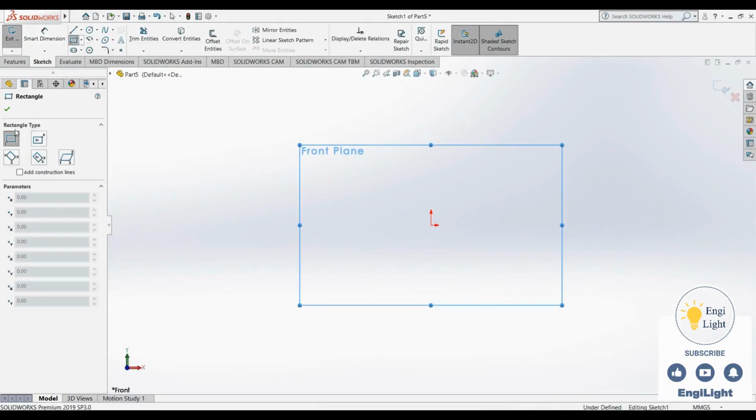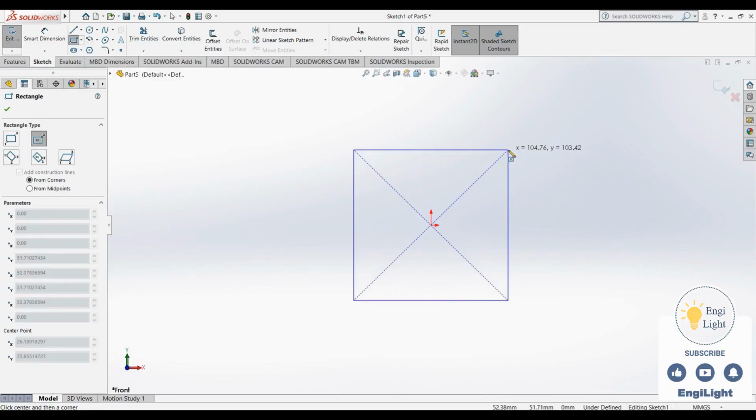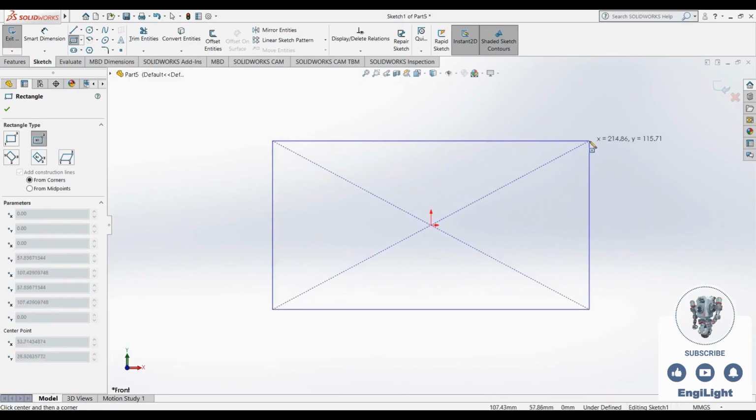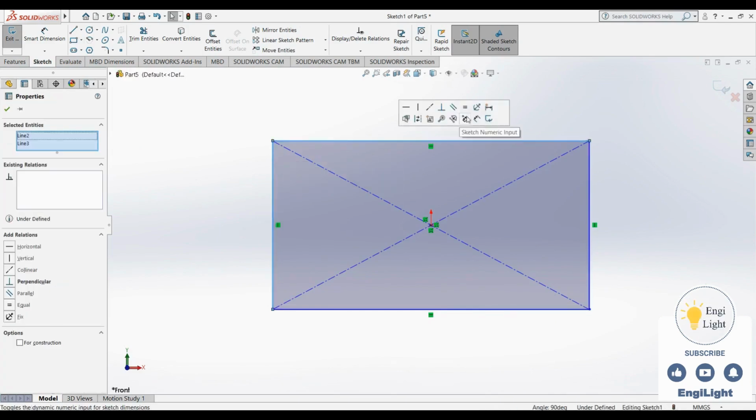In the Types section, I choose the second type, as it's important to place the origin at the rectangle's center. So I select the second type, choosing the origin as my first selection, and the rectangle's length as the second. To convert the rectangle into a square, you only need to make this line, and this line equal in length.